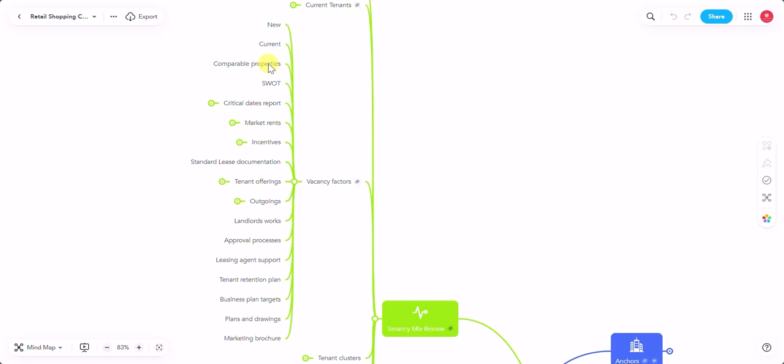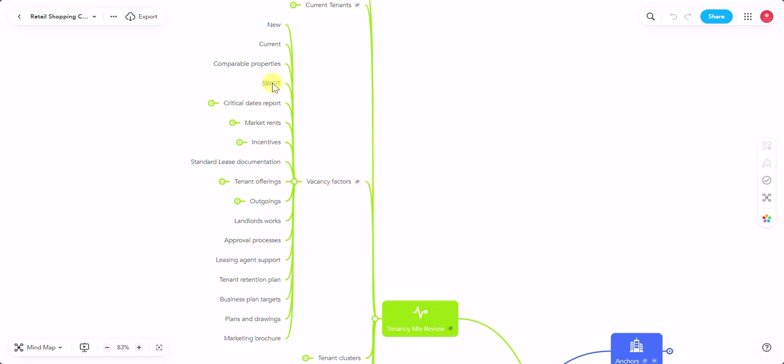Then I'll probably go out there and have a look at comparable properties, because they will also be impacted by vacancy factors. So the comparable properties are other shopping centres in the same general area. That for me would be the surrounding 5 miles or so, or maybe 10 kilometres, whatever you want to work to. But understand the comparable properties, because they also get your customers for various reasons. So why are those properties so successful? You need to understand that. And when you do, you can move further into the vacancy factors, which is what I'm sharing here.